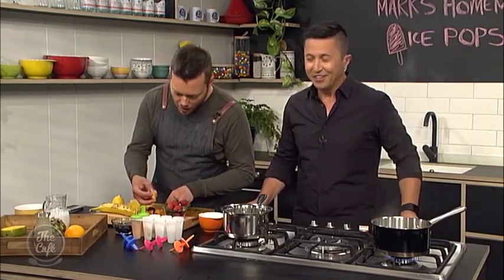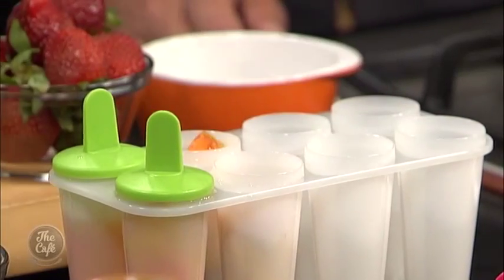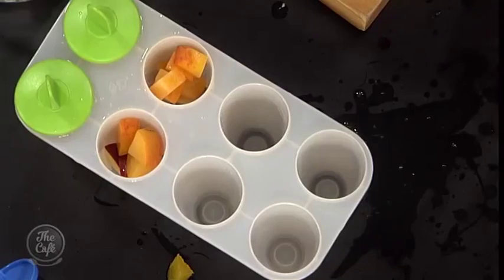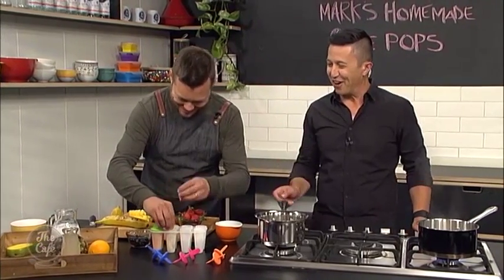The kids will love it, and the adults too. Especially ones like this. That's the beauty of it — you make some for the kids, and with the leftover fruit you can make some more. Put some champagne in, a little bit of vodka. Always put some water in with the alcohol so it does freeze properly. And don't get it mixed up with the kids. Thanks for that tip on the alcohol one. Everything in moderation though, kids and adults.